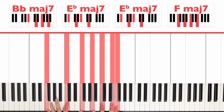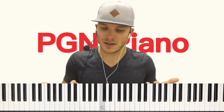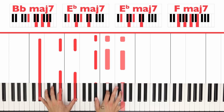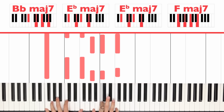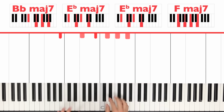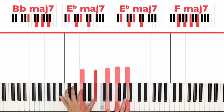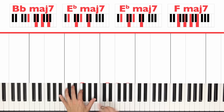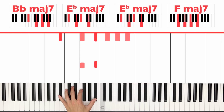Right here. Okay? And now you want to kind of get that little swing in there. So you want to go here. Okay? How do you do that? Play together. Right, left, right. Okay? So together, right, left, right. You can play the full bit right here, all the 3 notes, or you can just play the top 2.